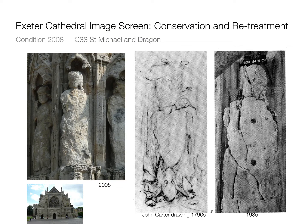The south-facing statues and architectural detail have fared the worst over the centuries. I remember well carefully removing all the past cement repairs from statue 33 back in 1985 and how poor the condition of the stone was underneath, and revealing the shattered block having been glued together in the past with hard cement. Extensive mortar repair was required and has been in subsequent retreatments.